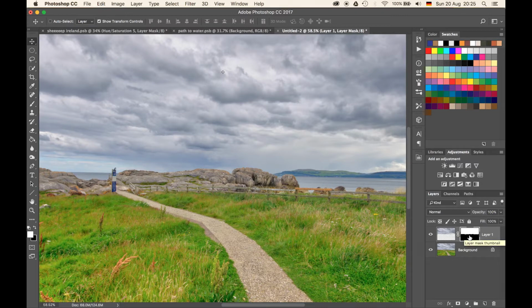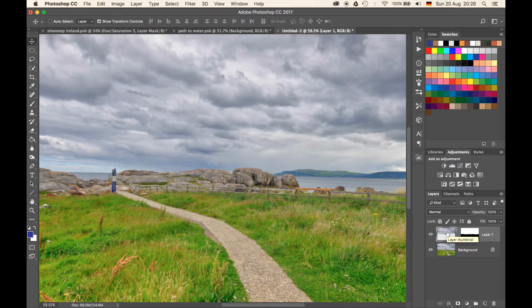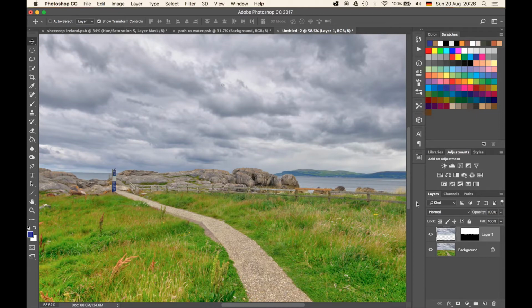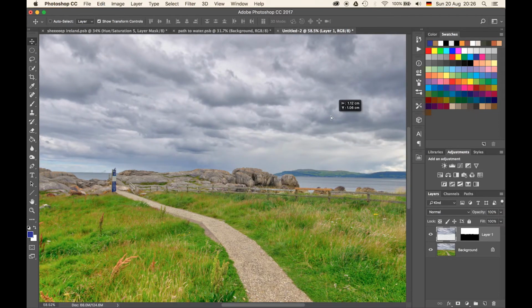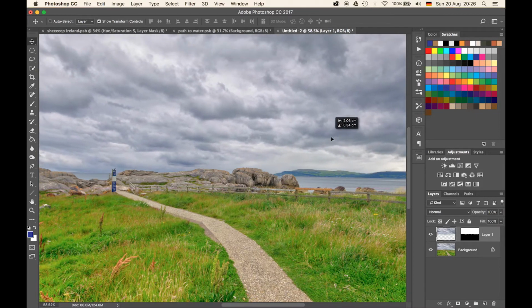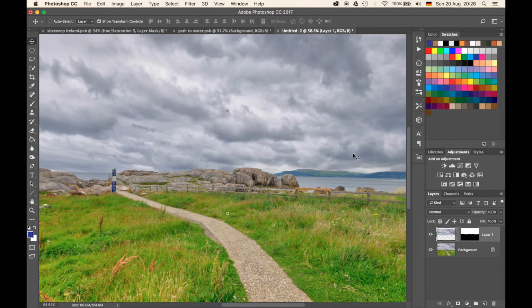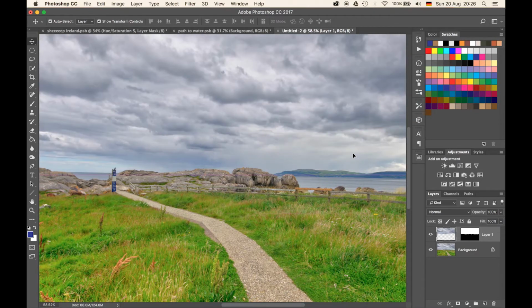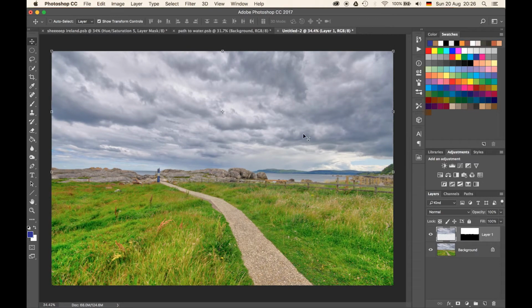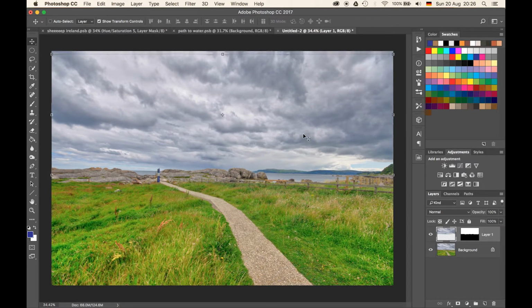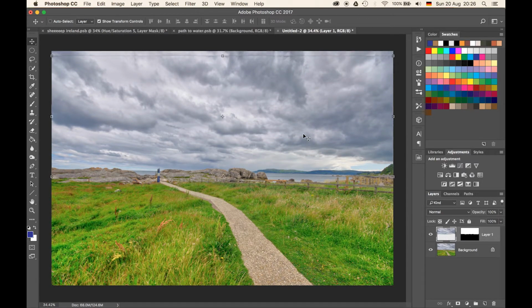So that is actually perfect because now we can disconnect the actual sky from the layer mask, choose the sky, hit the V button on our keyboard, which is the move tool, and then just push the downward arrow keys on our keyboard to bring down the sky. And you see, if I move that sky back and forth, I can also use my mouse if I want to. I can now independently move the sky from the rest of the landscape, which is really, really cool. I like that. So let's zoom out a little bit, and we don't need much. We just need to bring it down a little bit to maybe something like that.